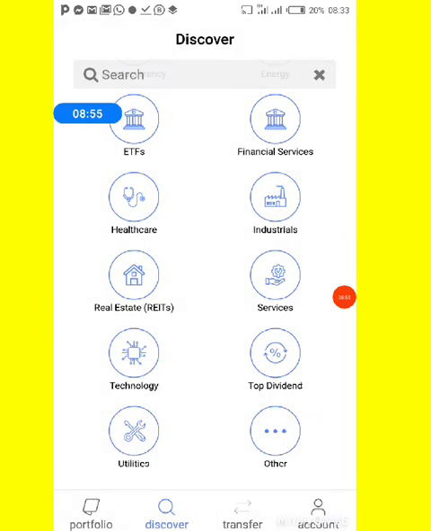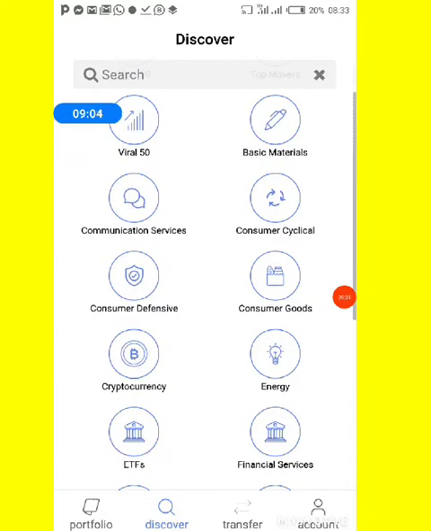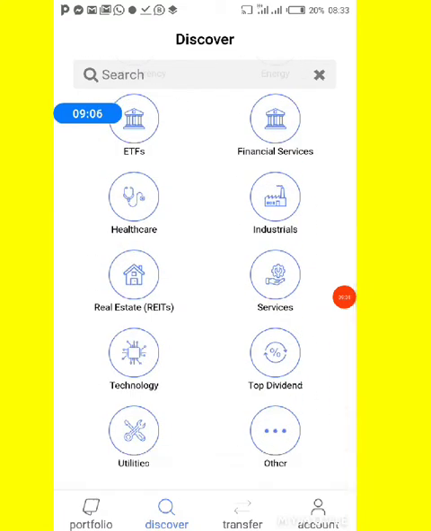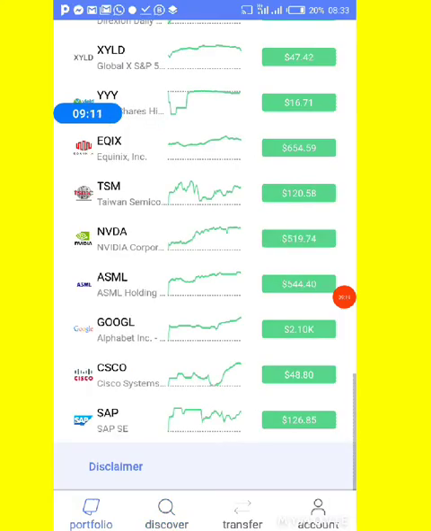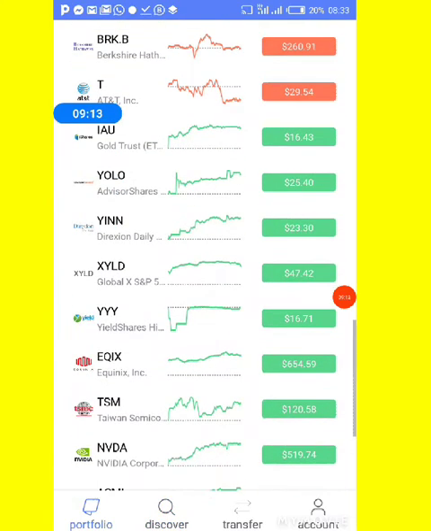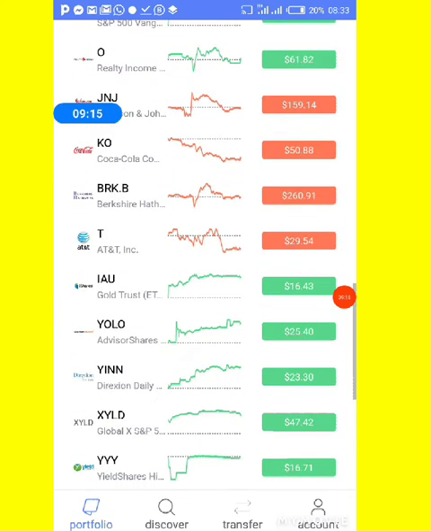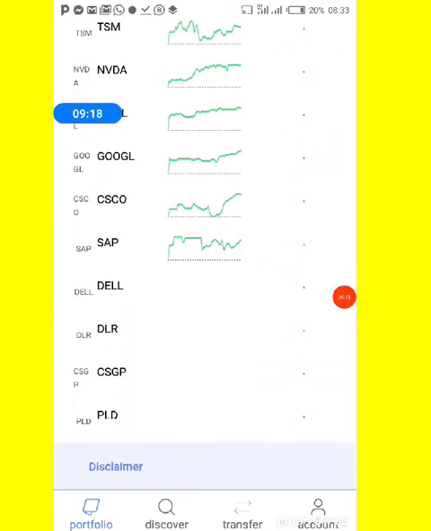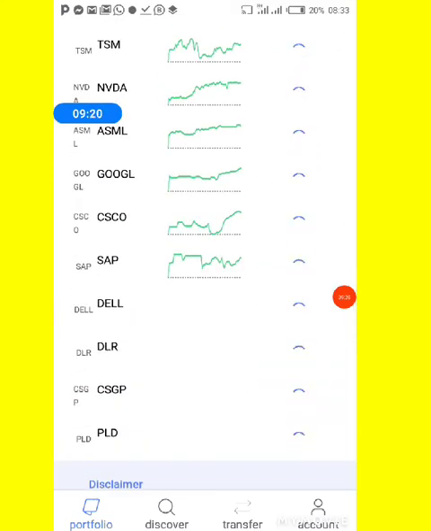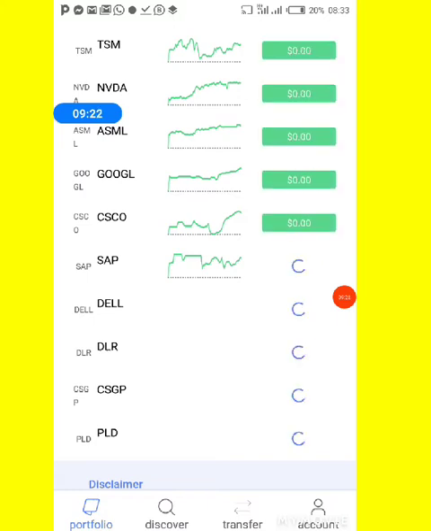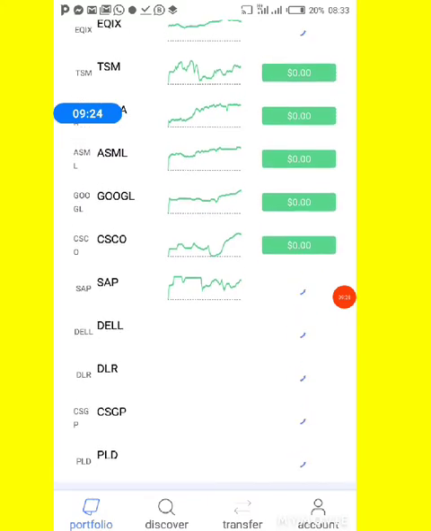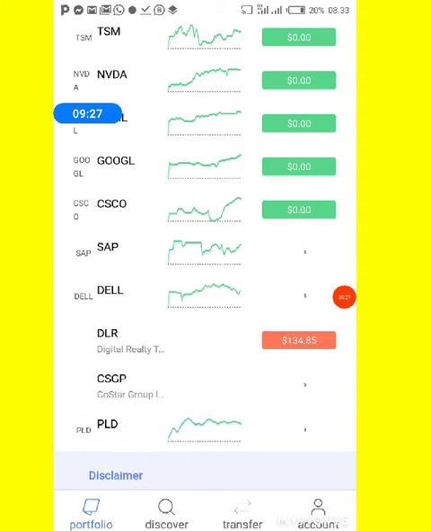I'm going back to my normal front page now. I'll click on the portfolio here to see if those stocks will be there. The network is not friendly here, so it's really slow. It's really taking time. Okay, now I'm going to refresh to see if those stocks are here. Now if you look at this, you see PLD is here, DLR is here, and the Dell that I typed and highlighted the star for is also here.